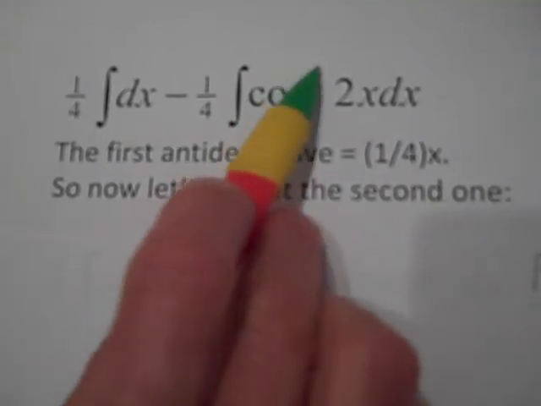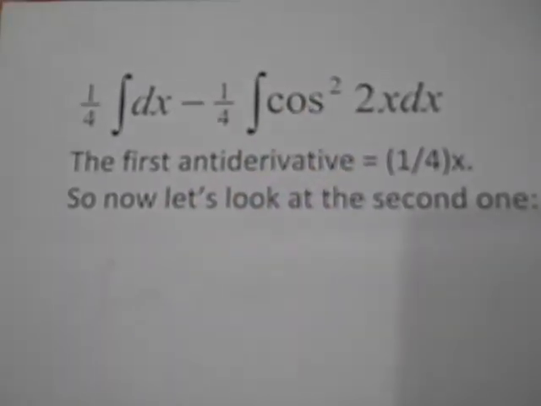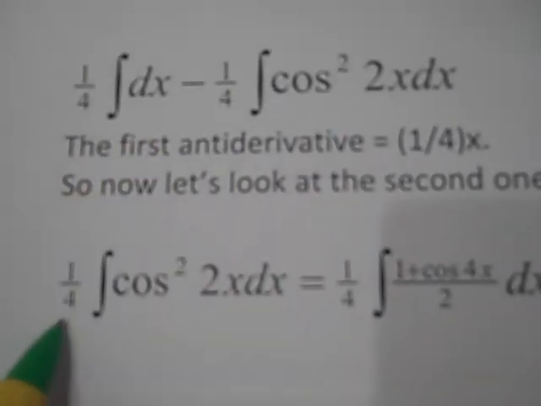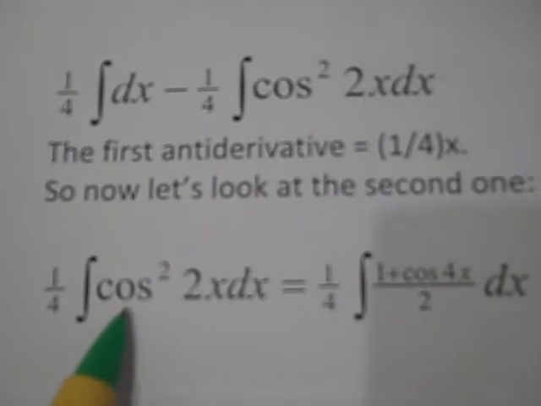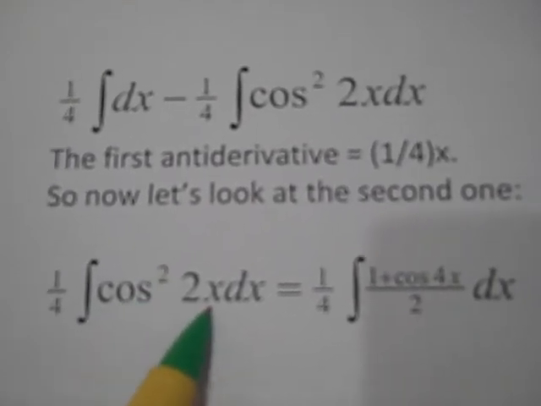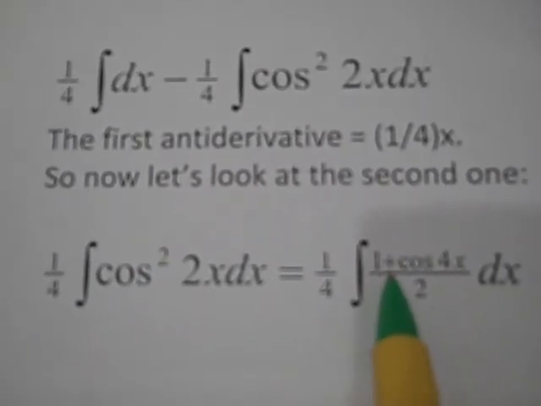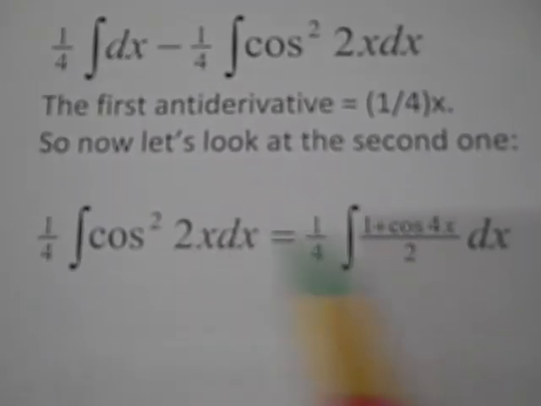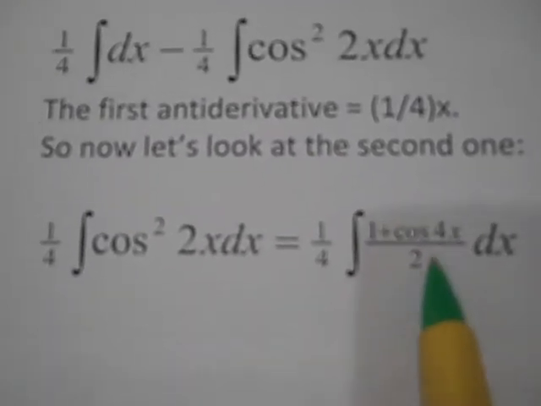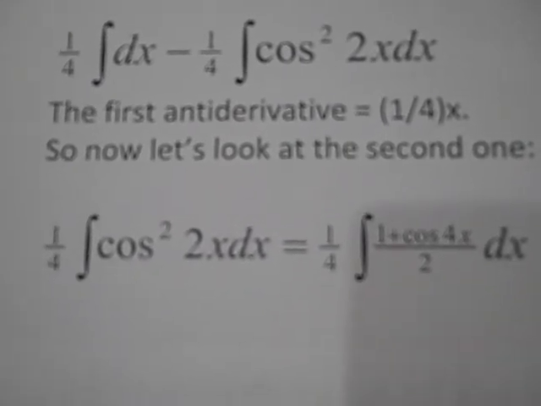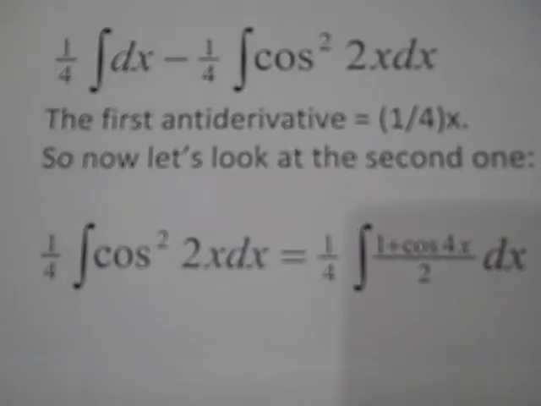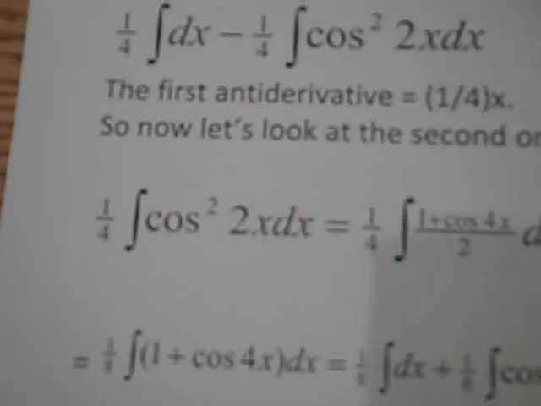Okay, and that is cosine squared 2x. All right, so now my 1/4 comes down here, and now what am I going to replace the cosine squared of 2x by? I'm going to replace it by 1 plus the cosine of twice this angle, and twice this angle is 4x, and then I need to divide it by 2. Okay, that's why I was emphasizing I'm using words like twice the angle instead of letters like t and 2t.